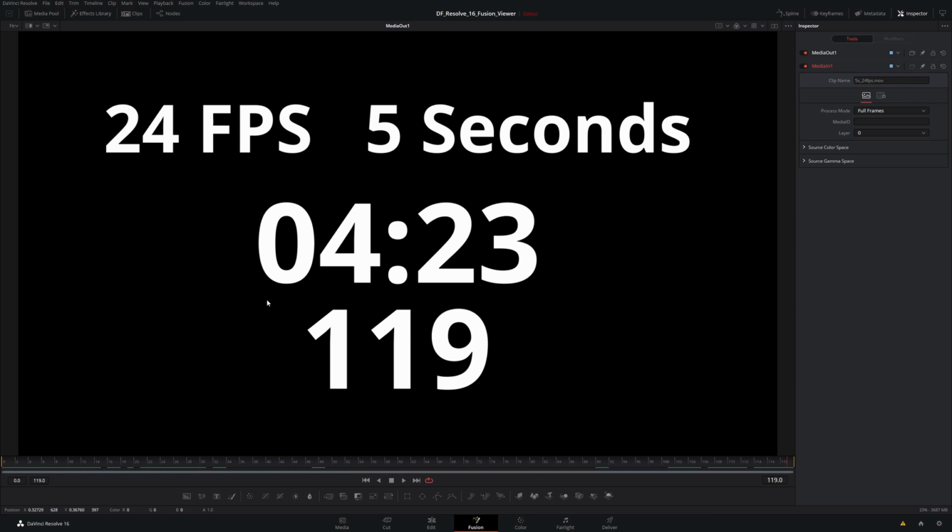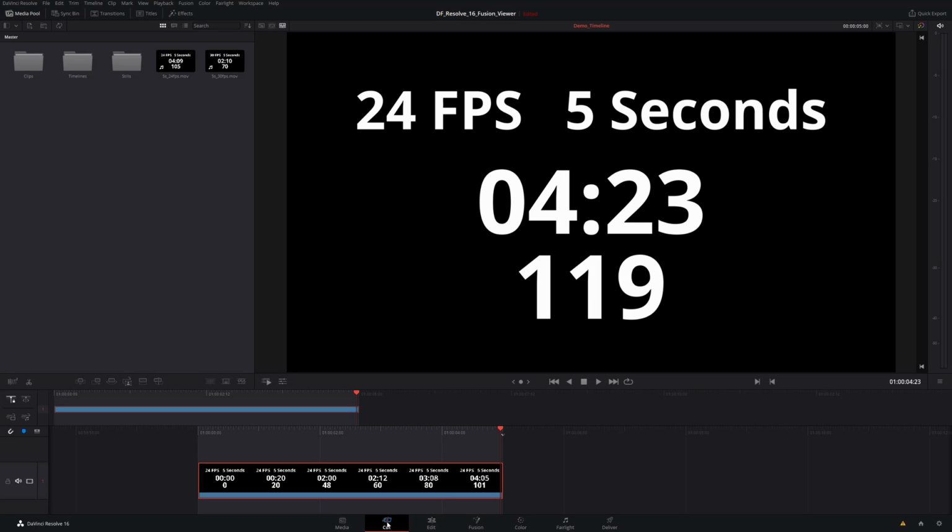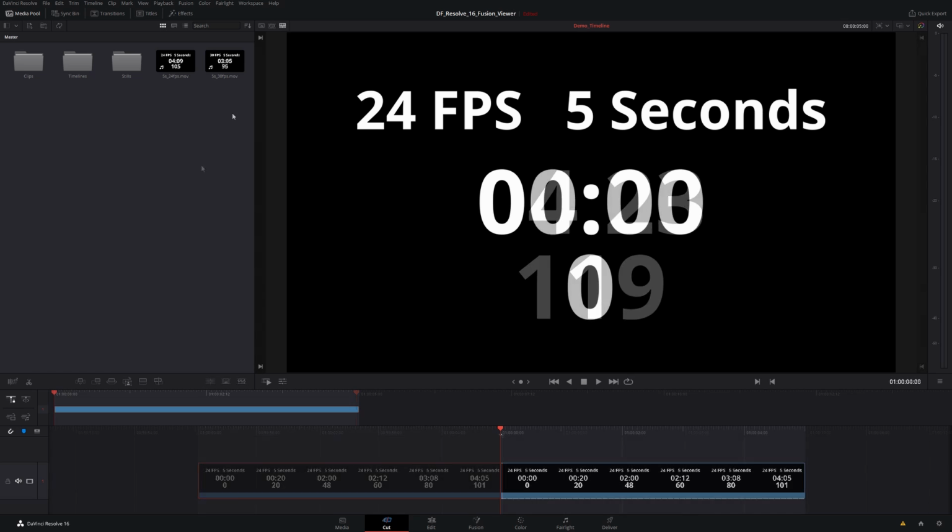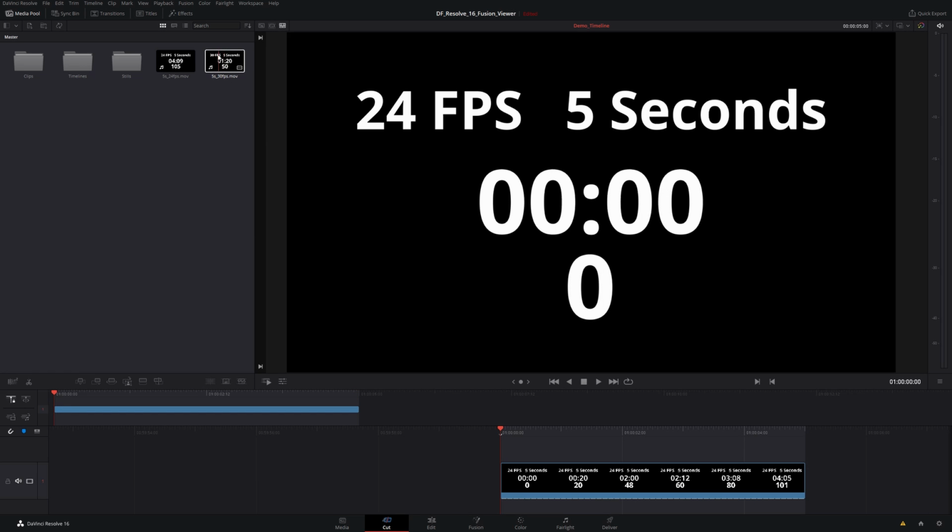First thing that I want to point out though is the frame rate that your project is at is not necessarily the same as the frame rate of the clips that you bring in. So we're going to go back into the cut page here. Our first 5 seconds is taken up by this 24 frames per second clip. As I said, I have another clip up here that's running at 30 frames per second, and I can find that out by clicking on this little icon here. I can click on that, and down here it says the frame rate 30. I click on this icon here, frame rate 24. So these are two different frame rates, these clips.